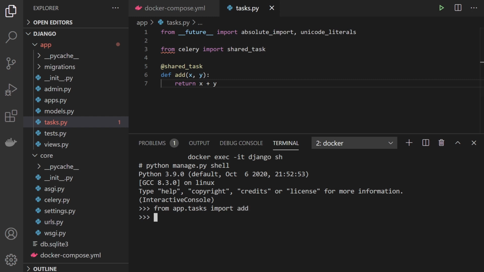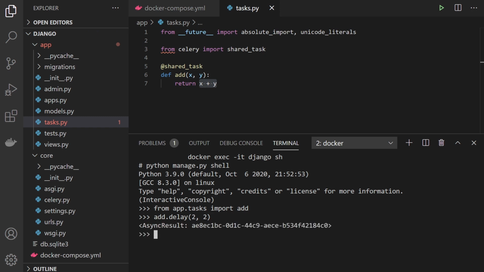We can now run a simple task. So let's run add.delay, and then 2 and 2. So here we're just sending across the two parameters 2 and 2, and then we're just obviously going to add them up, and that's going to be the result.